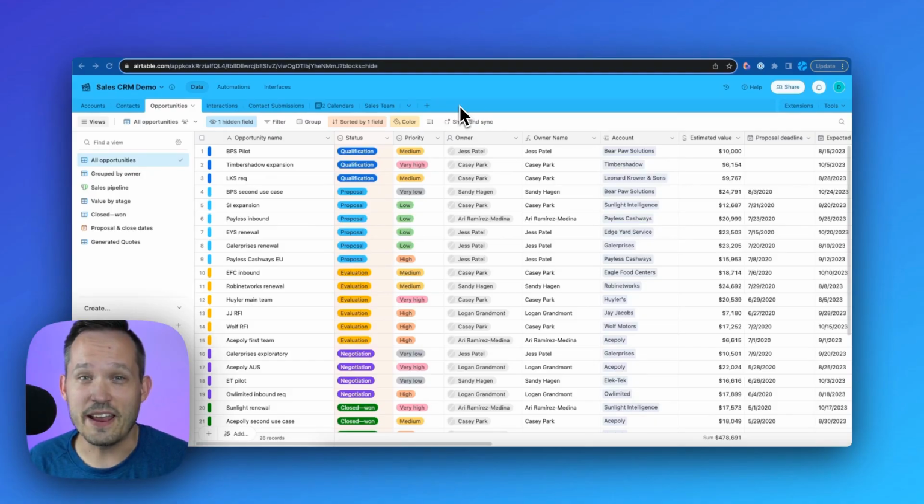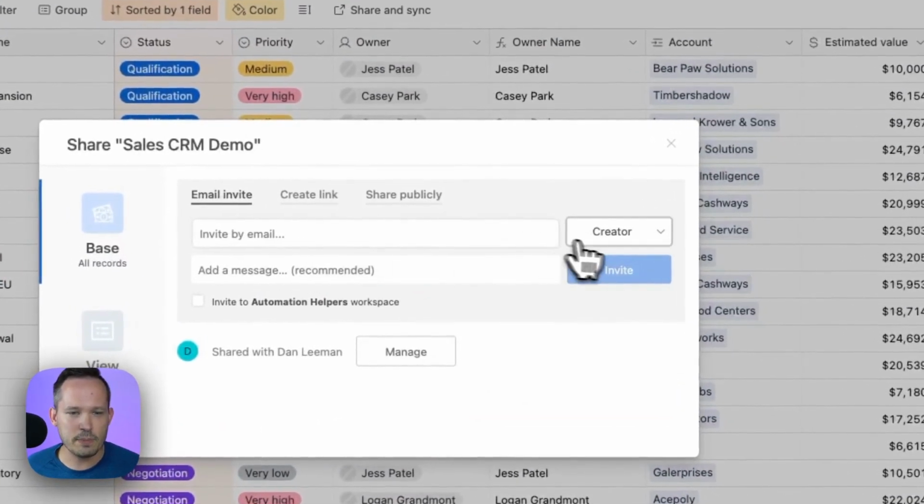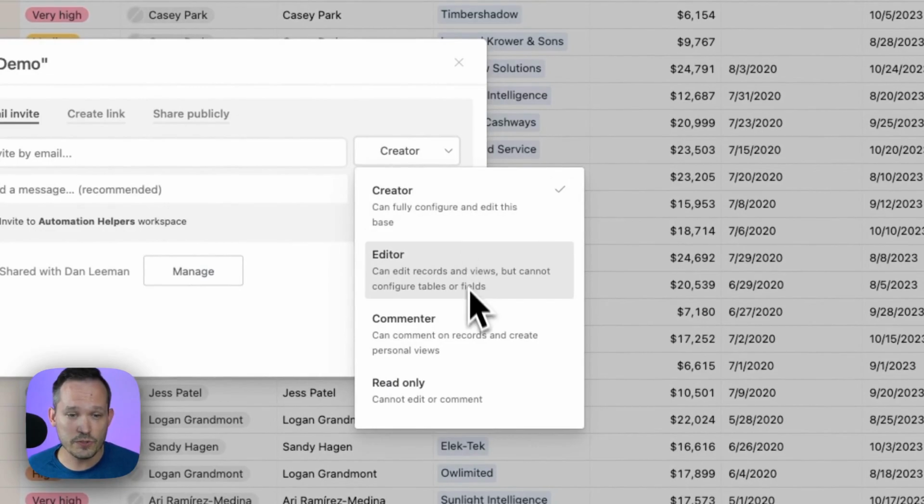So we're just gonna do a quick high-level rundown on Airtable's permissions, and I'm gonna start at the base level. Now, you actually have the ability to add collaborators, the users. You can add them at a base or a workspace level. I'm gonna show you at a base right here where we share this and we can invite people. And when we invite them, we have a few different roles that we can choose from to apply to them. So one is a creator.